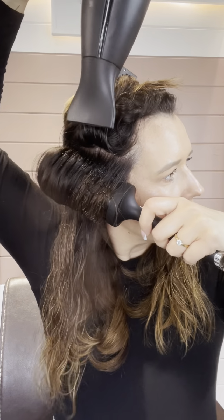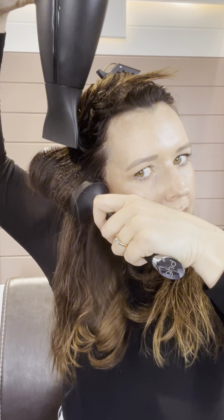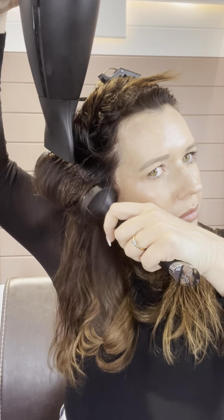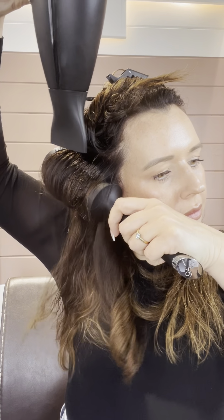So some key points for blow drying. We want to concentrate on drying the root area first. You can still move the brush towards the ends of the hair, but you want to try and get the root dry first, then smoothing out the ends before wrapping the brush up, holding for a moment just to set that shape in, and then releasing the brush.